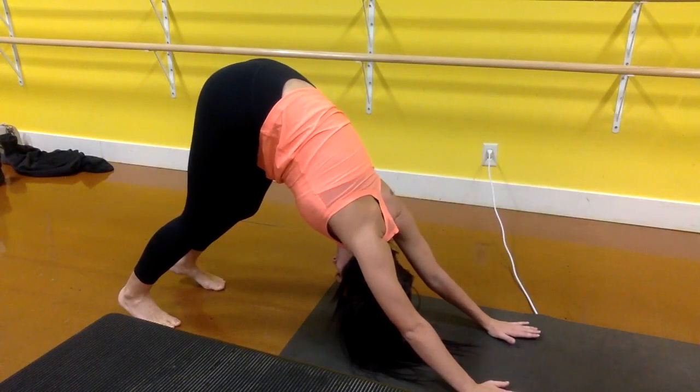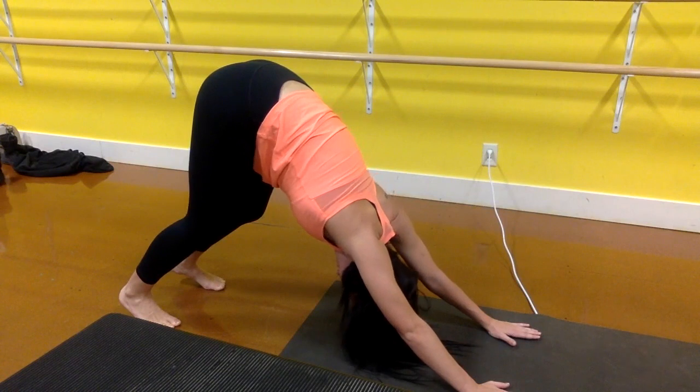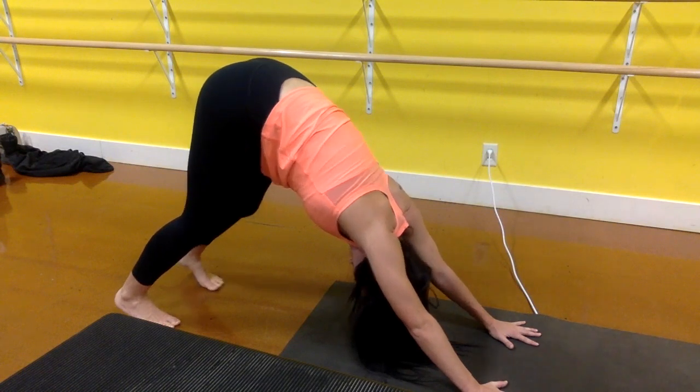Walk your legs out if you'd like to, or keep your knees bent. Again, we're looking for that true extended spine. Looks good, right? Spread your fingers out as wide as you can. Take another deep breath in here. Exhale to empty out completely.